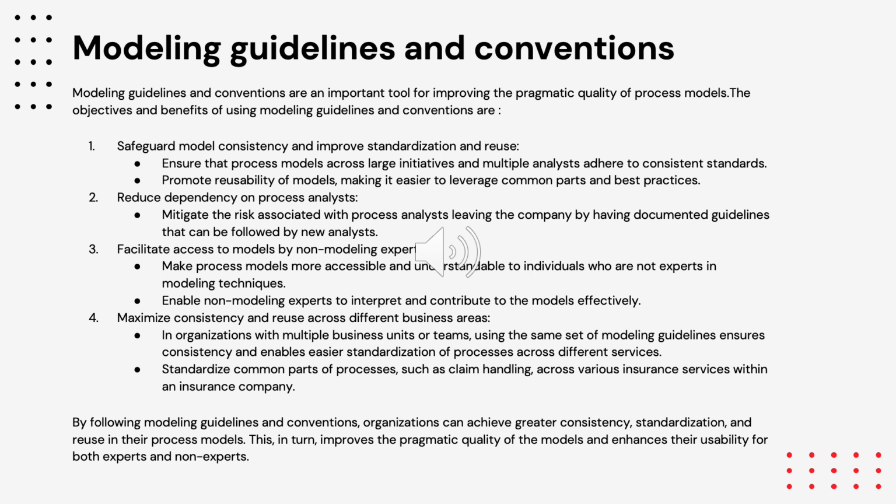And the third one is to facilitate access to models by non-modeling experts, making process models more accessible and understandable to individuals who are not experts in modeling techniques, and enabling non-modeling experts to interpret and contribute to the models effectively. And the fourth one is to maximize consistency and reuse across different business areas. In organizations with multiple business units or teams, using the same set of modeling guidelines ensures consistency and enables easier standardization of the process across different services.